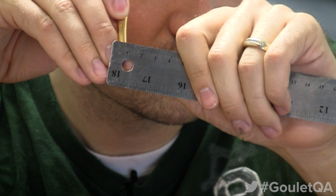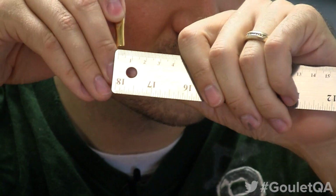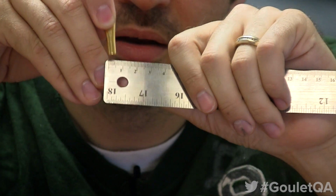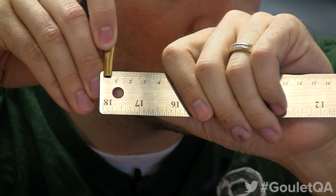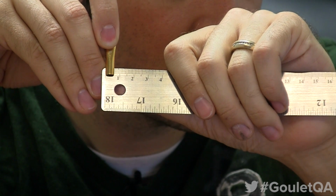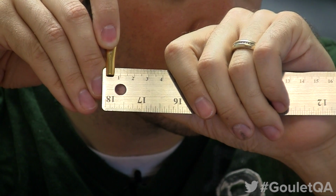I'm going to try to do this like it's all mirrored in reverse, so it's going to be kind of weird. Okay, so if you look there, if I measure in between, boom, 6 millimeters. Hold it still, 6 millimeters right there.